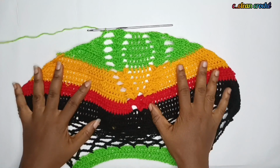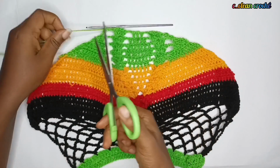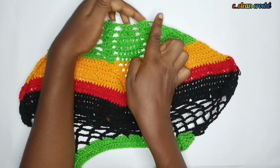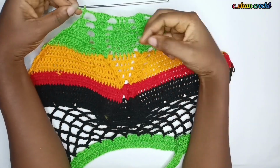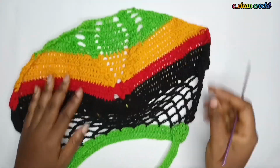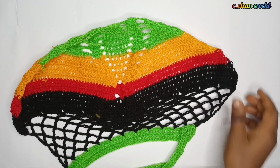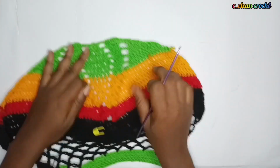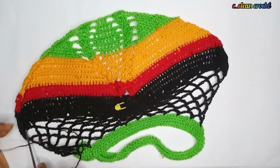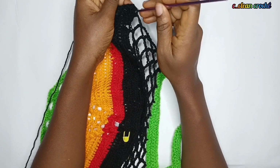Okay, so the next stitch is much easier. Okay, so I'm going to change my color to the black color, and I'm going to make single crochets at the edges to keep my work in place. Okay, so with the single crochet, I'm going to start from one side till I get to the other side. We are making single crochet because we want our work to look finished and complete. Okay, so I'm using the black color to make single crochet.